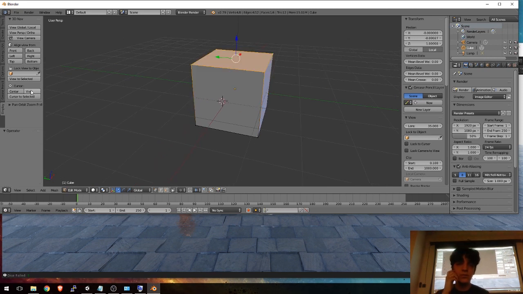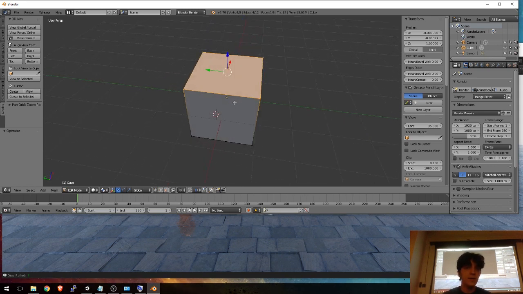So I'm just going to undo these vertices that I just moved, and I'm going to make it back to my original cube. Now, to make a die, what we have to do is cut up this cube into 6 sections, because the highest number on a die is the number 6. So we have to have 6 even cuts.